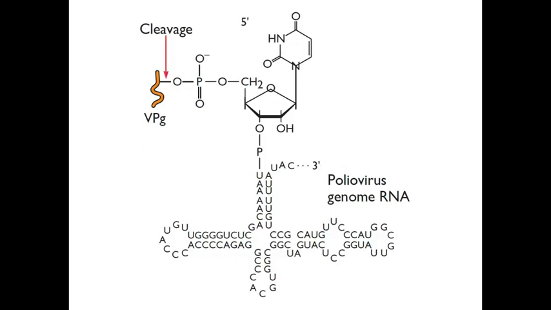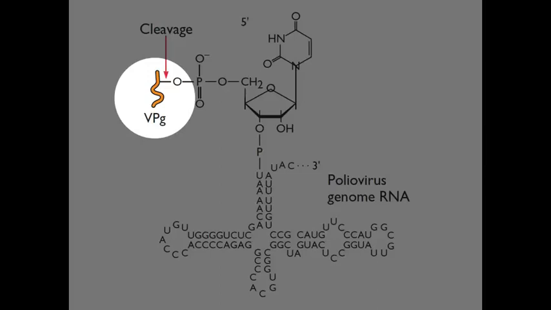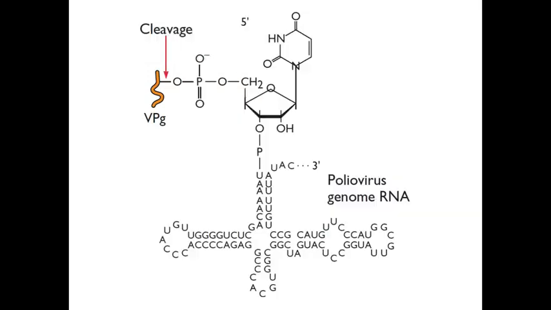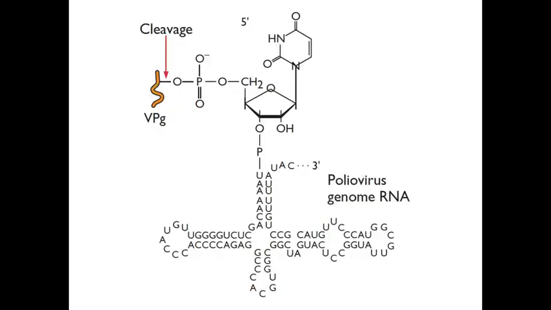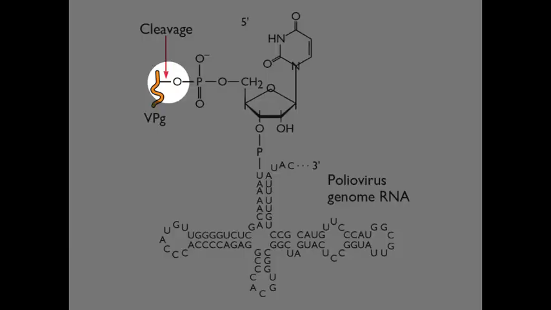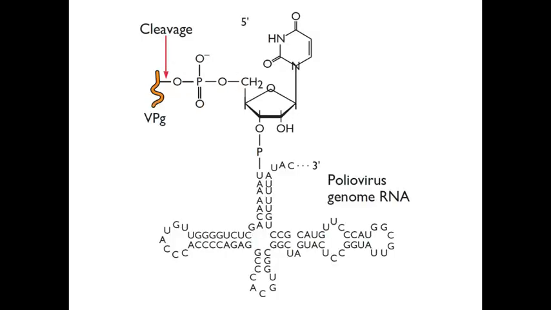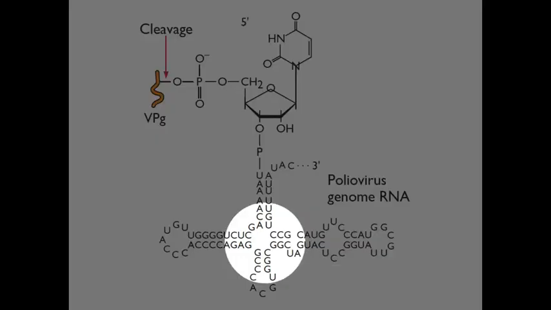Now remember, at the 5' end of this RNA, there's a little protein called VPG, shown right here. It's about 20 amino acids or so long. It is linked to the first base in the RNA, which happens to be a U, shown here. This is uracil. It is linked by a phosphodiester bond to a tyrosine in the protein. You know, tyrosine is one of those amino acids with a hydroxyl, and that's how it's linked to the protein. So VPG is linked to it, and then here comes our clover leaf. And as you will see, VPG is a primer for RNA synthesis.